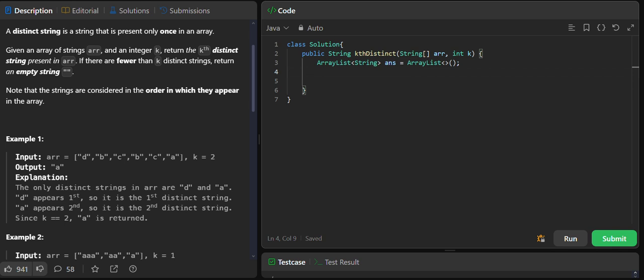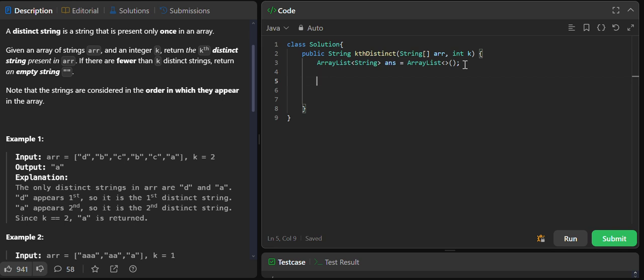Now we need to create a for loop. Now that we have made our answer list, here we will store all the elements that occur only once. So all the elements whose frequency is 1, we'll just store in answer. Now let's calculate the frequency. To calculate the frequency, there are two methods. Let's look at the basic method, very basic, using for loops.